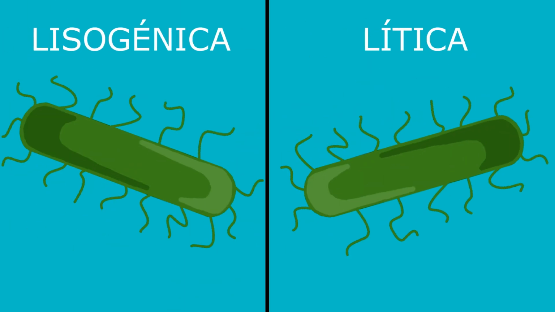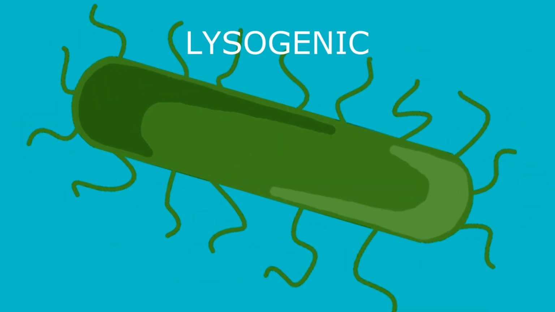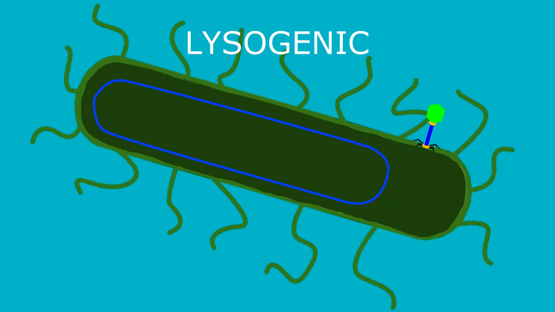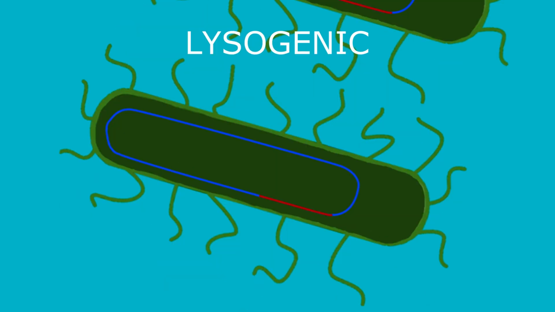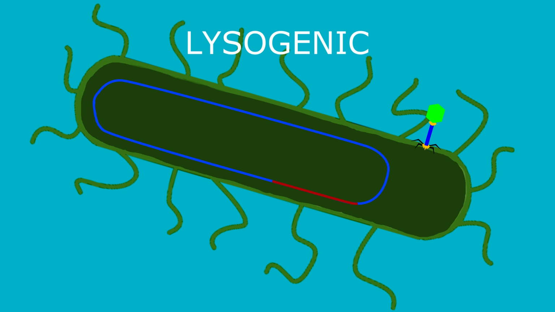Meanwhile, the lysogenic pathway, like the lytic pathway, begins from when the phage injects its DNA. Only this time, instead of forcing the bacteria to produce more phages, it integrates its DNA into the bacteria's DNA, remaining inactive, so the bacteria continues to multiply by cell division as it normally would, but with the difference that by copying its genetic code, it ends up copying the phage's DNA until it is activated.